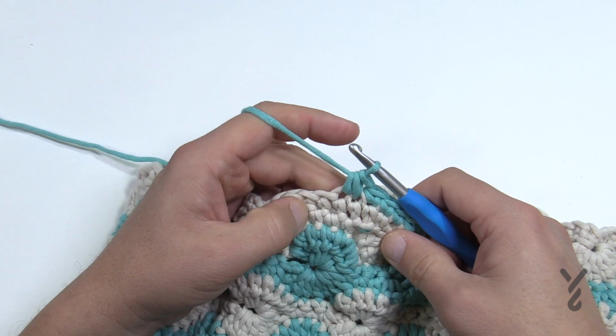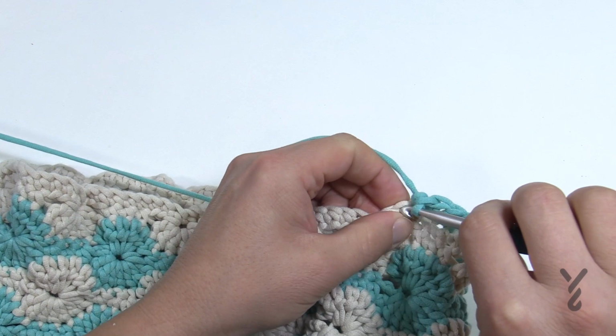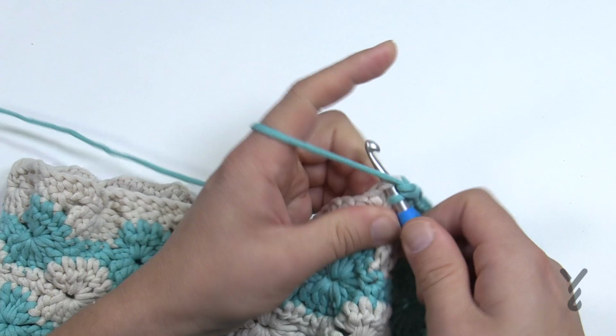Okay, so let's review that one more time. So the next 8 in a row are by themselves. So 1, 2, 3, 4, 5, 6, 7, and 8, and then the next 2 are together.